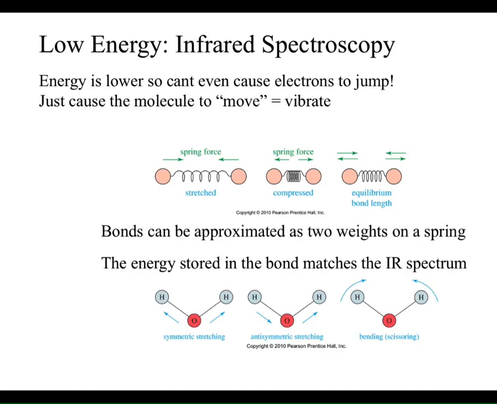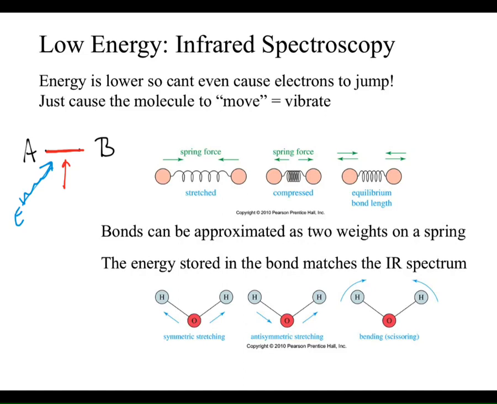Well, it's still causing the electrons to kind of change. Now the question is, where are electrons located in a molecule? The highest energy electrons in any given molecule are going to be located in the bond. When we draw out Lewis structures, that line is drawn because there's a pair of electrons there. That's what it means. So when we're talking about IR spectroscopy, we're talking about the energy that causes that bond to move a little bit. How it moves changes the energy that's going to cause it to move. That's that blue light that's coming in, or that blue arrow.